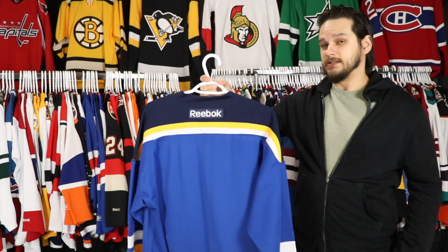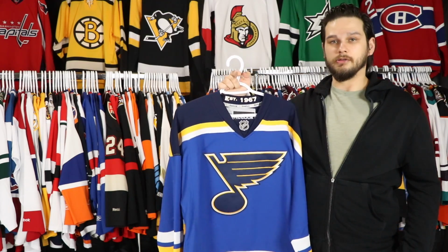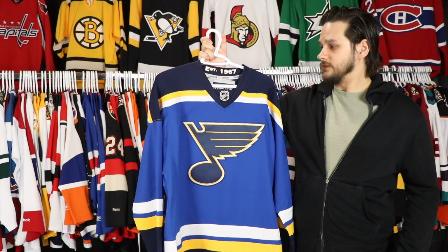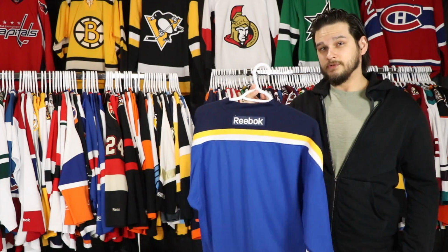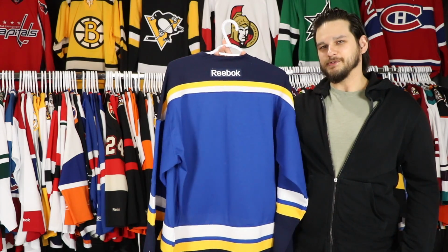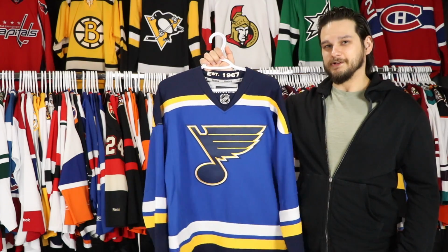Again, it's blank. I did get it from Pro Hockey Life for sure, and it was in that $30 sale that they were having where they're trying to get rid of a bunch of their jerseys back in 2018 or 2017, whatever it was. So I picked this up blank, and one reason I want to get it is I have a friend that is a very, very big Marty Brodeur fan, and I'm going to get Brodeur put on this just to annoy the hell out of him. And I think it'll be hilarious.